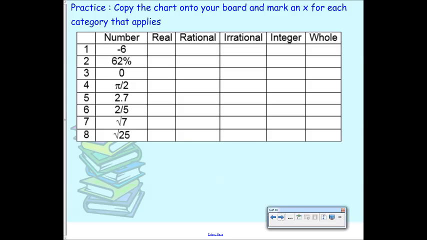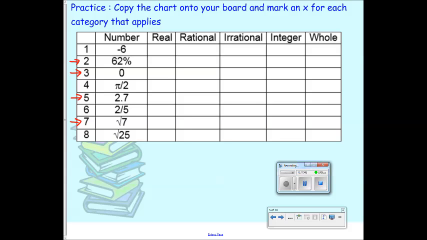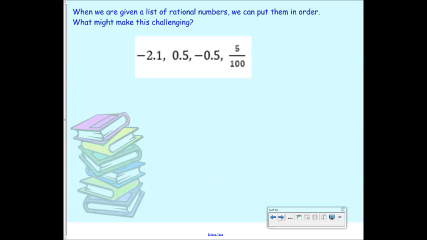So when we classify them, we put them into groups. What does it mean to order them? Usually just putting them in some type of order from least to greatest, or sometimes greatest to least. I always do least to greatest. If it doesn't tell you, then you can do it either way. Typically on a test, I'll tell you least to greatest or greatest to least, okay? So least means that we're talking about starting with what kind of number, the biggest or the smallest? Smallest. The least means the smallest, and greatest means the highest, the biggest number, right?